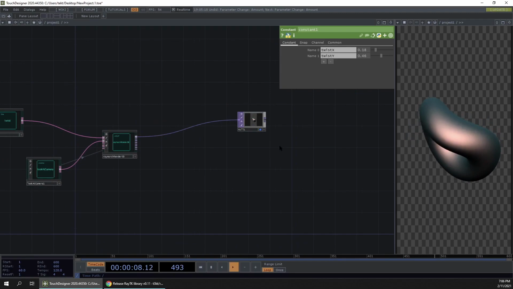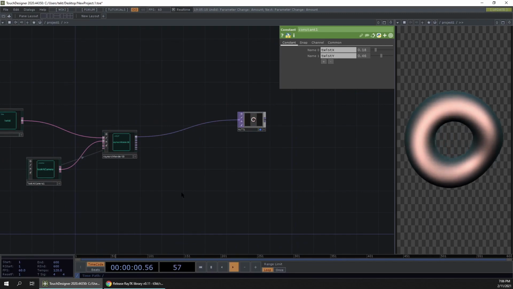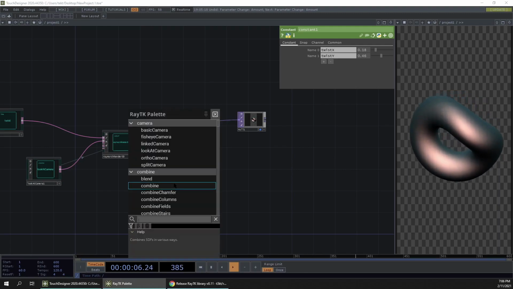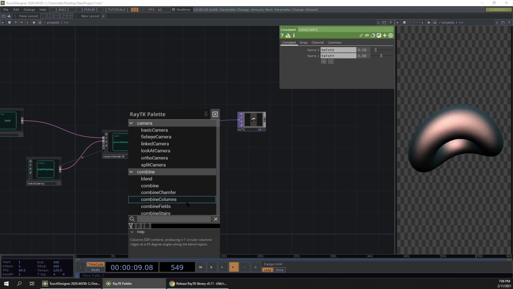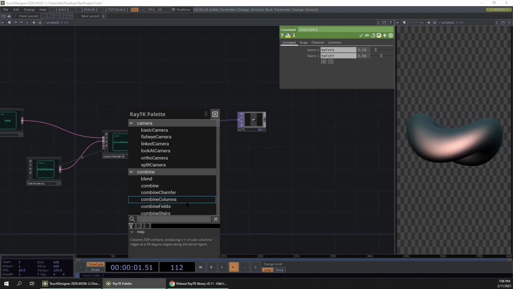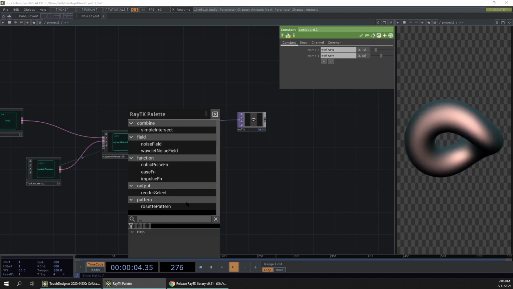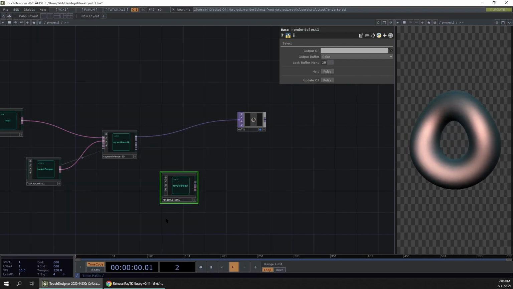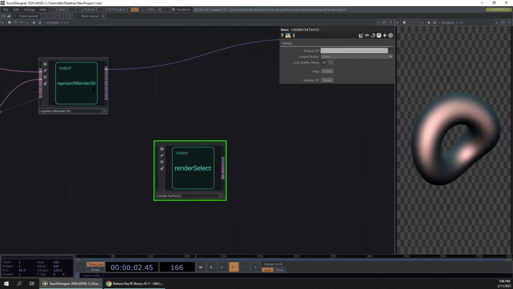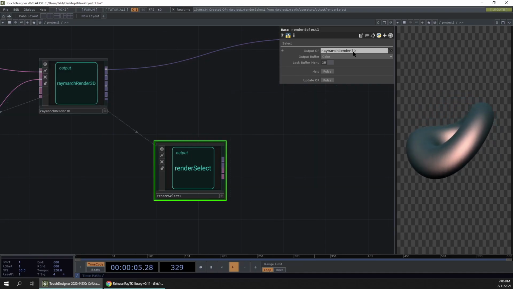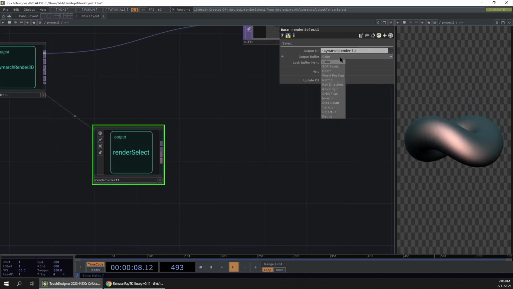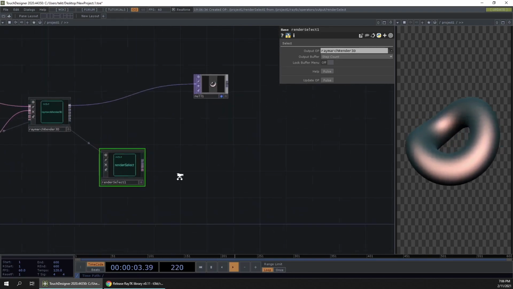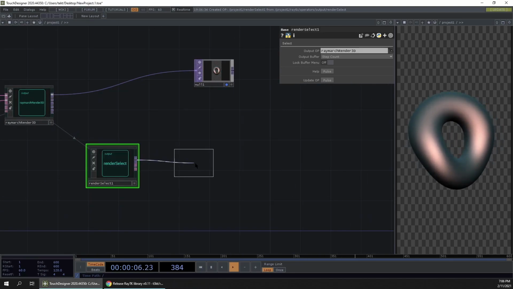And I'm now going to focus on the post-processing and rendering aspect of this. I'm going to take advantage of a new feature that was added in 0.11, or rather it was in the previous version, but was not stable. I'm going to create a render select here, drag that onto the output op setting there, and pick the step count option and attach a null here so we can see what's coming out of that.